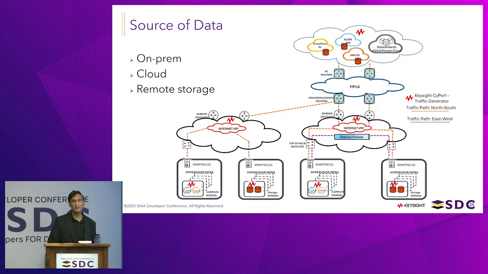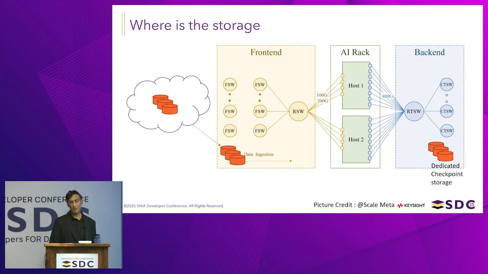So with all that huge AI infrastructure that spans all over the place, where is the data, right? A good amount of data comes from applications running in the cloud, so they're gathering all the data. Your AWS has your data, your remote data centers have data, and your edge locations have data. It could be your autonomous car, it could be your branch office, it could be various things, right? And you also have some local data. So you have data spread around. And then where is our storage?